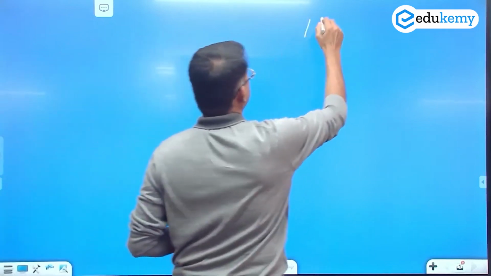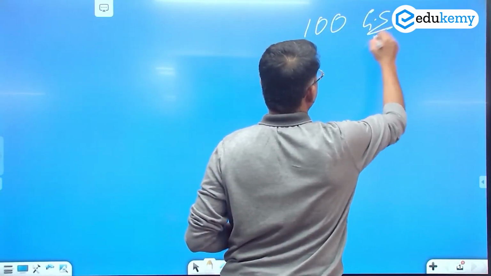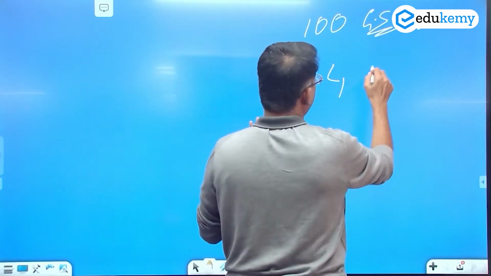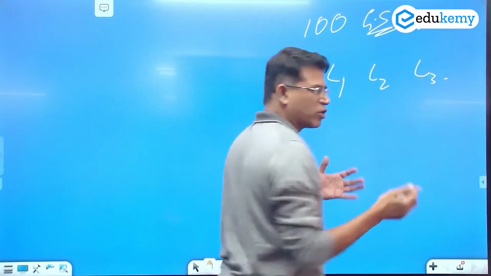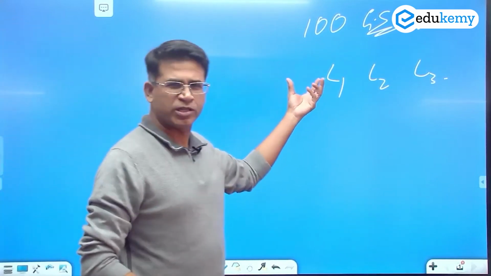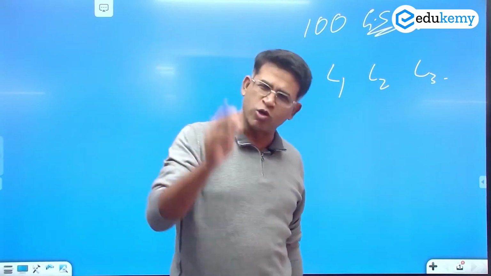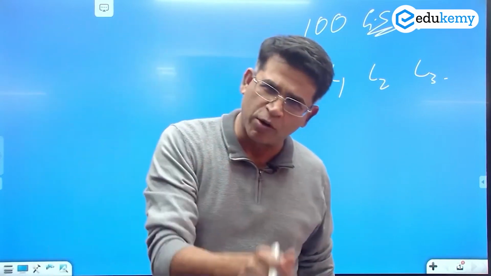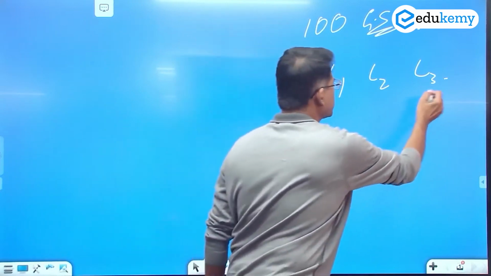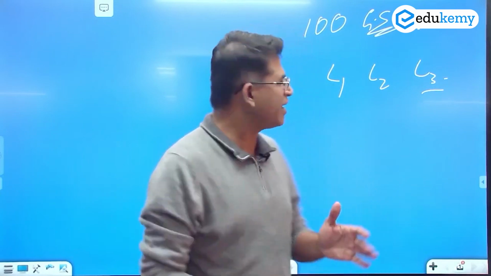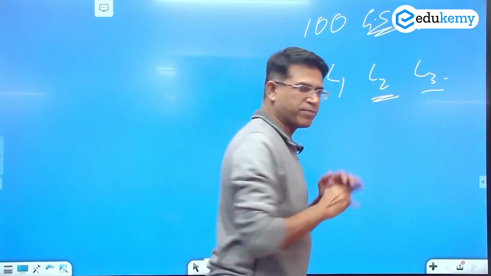There are 100 questions in GS, okay? And say we have 3 types of questions, L1, L2, L3. Most of us know what I mean by these terms. L1 are straight questions, which you should know, which are in your notes, which you have read in the books. L3 questions are the applied ones, the tricky ones, the more difficult ones, and the transition ones are the L2 types. Fine?